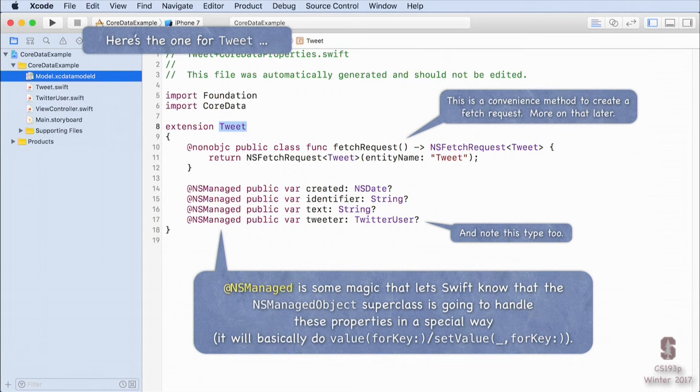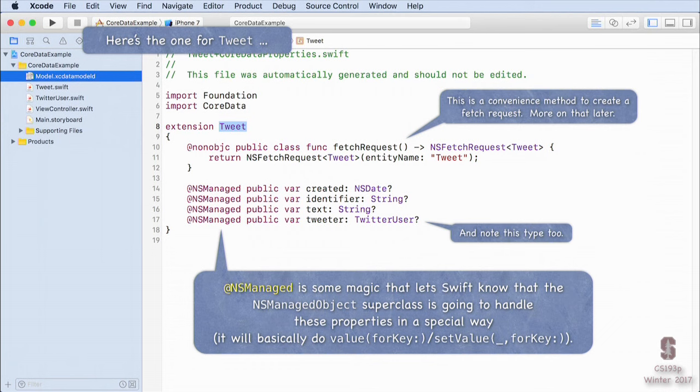@NSManaged, I'm just going to say it's magic. It's not really magic. It's essentially something that says to the runtime, hey, when someone accesses this var, core data is going to figure it out for you. And what core data does is when you try to say tweet.created equals some date, it gets trapped at a low level in the runtime, and core data swoops in and does set value for key for you. Same thing if you get the created var, it swoops in and does value for key and gets it that way. But it's all happening at a low level behind the scenes.